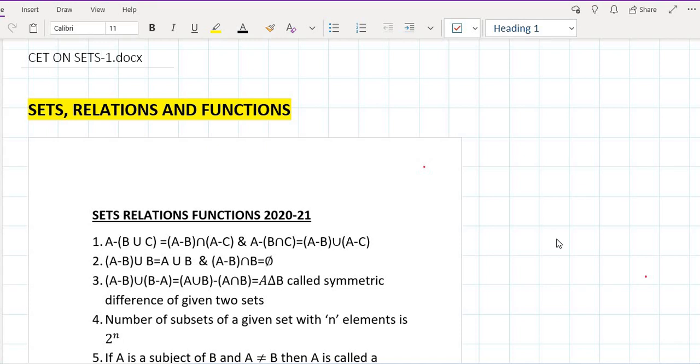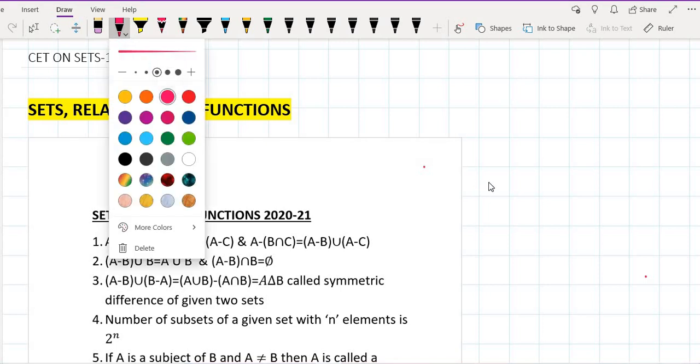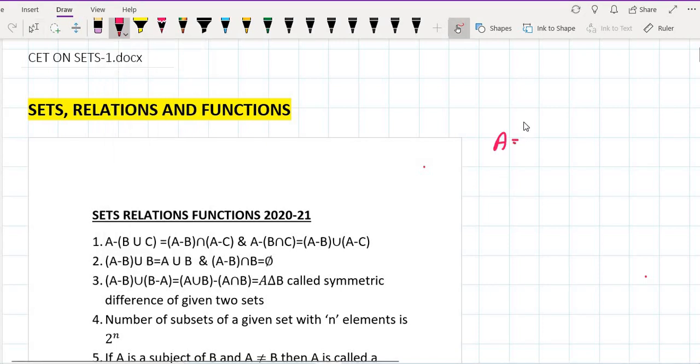You know that a set is a well-defined collection of objects, and to denote a set we use capital letters, and elements of the set are written within the flower brackets separated by commas, right? So, consider a set like this. Then cardinality. Cardinality of the set means the number of elements in the set, that is denoted by n of A. Now there are 3 elements in the set A, so n of A is 3.